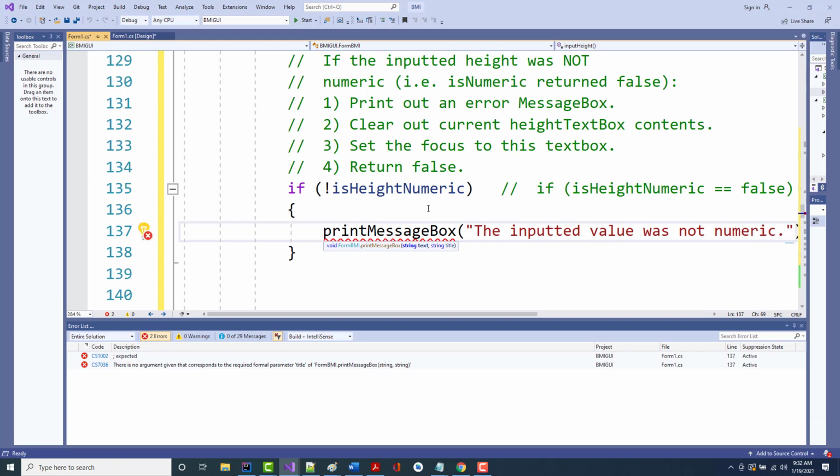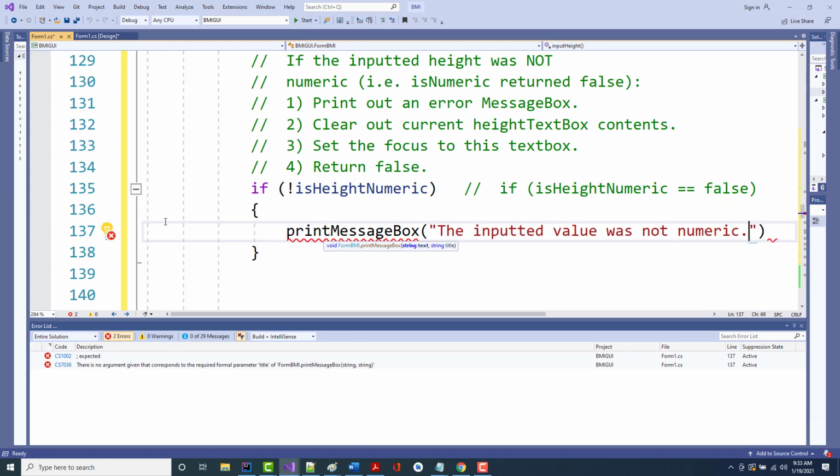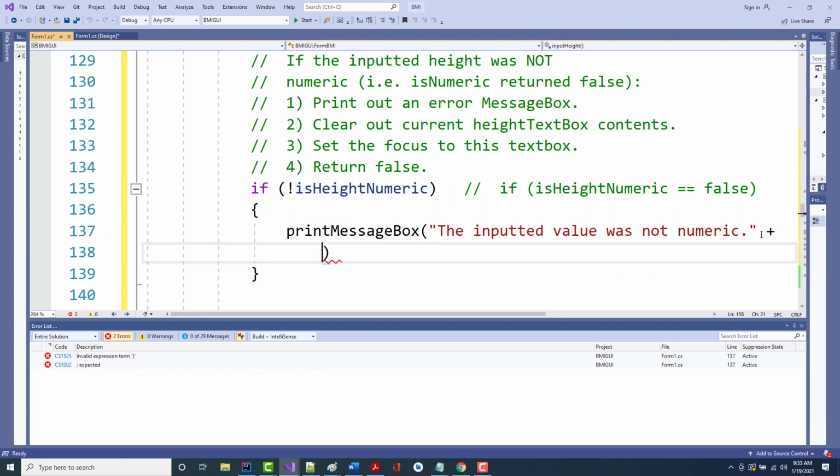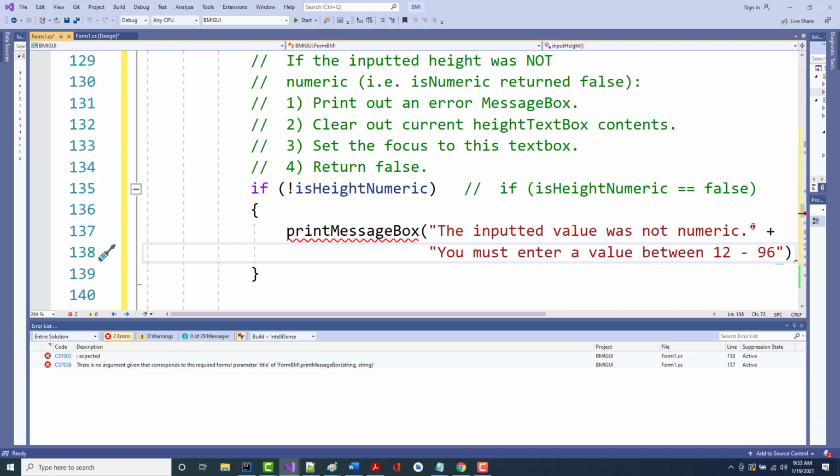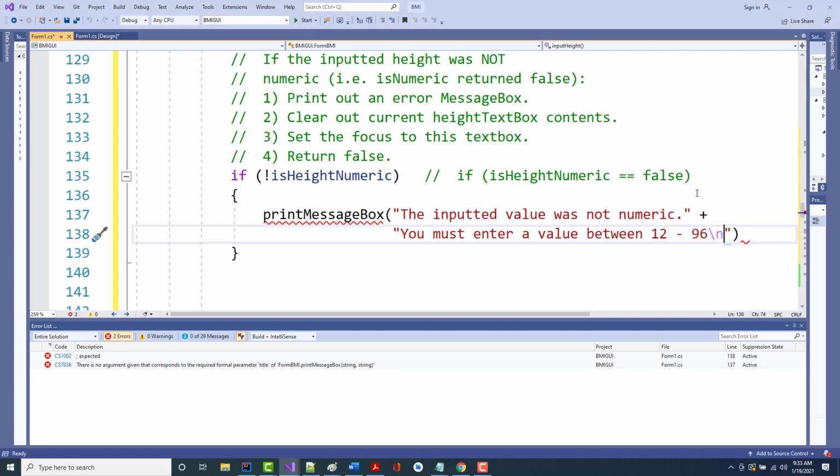Now I'm going to make this a little smaller, otherwise you're not going to be able to read all of it. All right. And I'm going to put a plus sign here, and I'm going to keep going on to the next line. You must enter a value between 12 and 96. \n. Make that a little smaller.